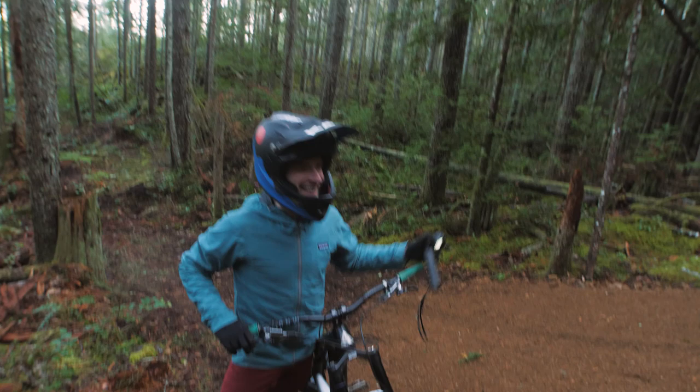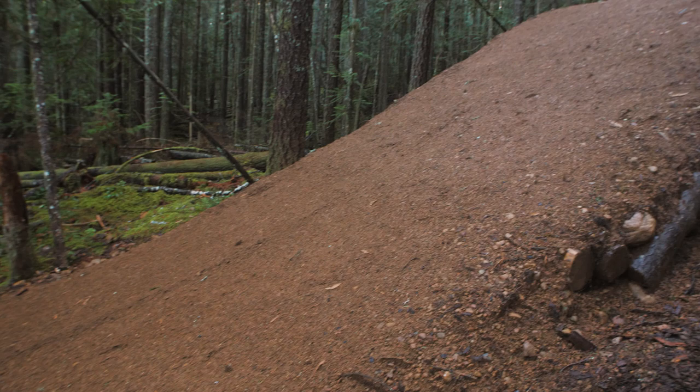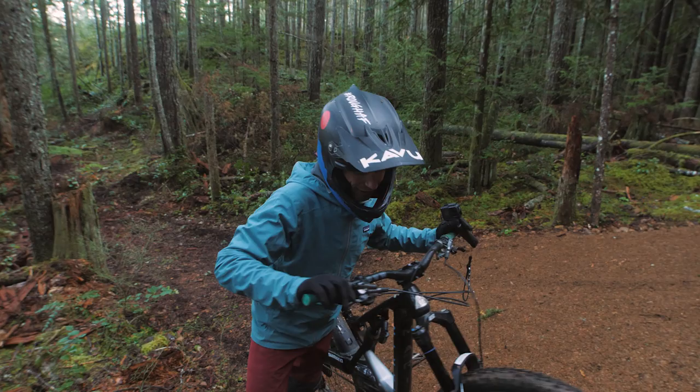That's the thing about this, it's not always the size that's the scary part, it's just the unknown. If you see where I landed, I'm more than a bike length from the top of that landing. And that's no brake checking, but I'm also not working for the speed, I'm just cruising. So I actually built the gap a little too short, but that's a good problem to have. It's better than having something way too big. So I'm stoked now. Now I can just take some brake checks into it and have fun on it.